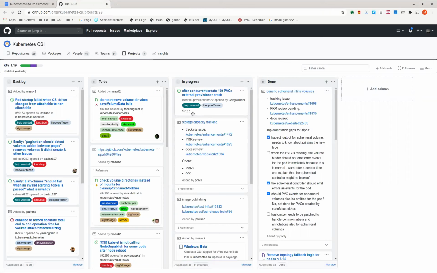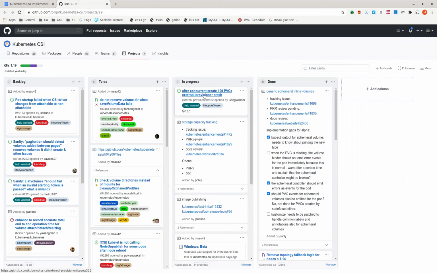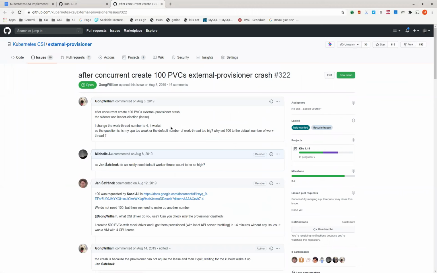So first up, I'm looking at doing a bunch of cleanup in the external provisioner, since we're doing a major release and trying to do all the potential breaking changes at once. This is one change that is outstanding. I think we might want to consider changing the default number of worker threads.